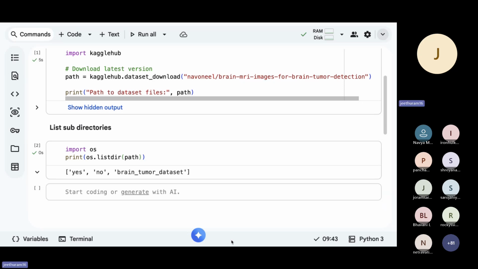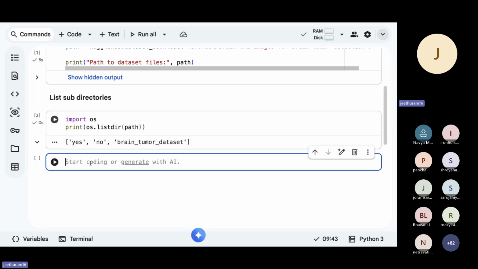So we have to visualize. So we'll take up only these two folders. I don't know what is within this brain tumor data set. We'll see. We'll explore one by one.